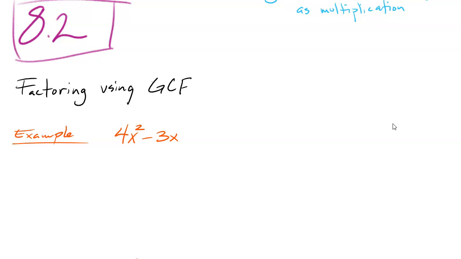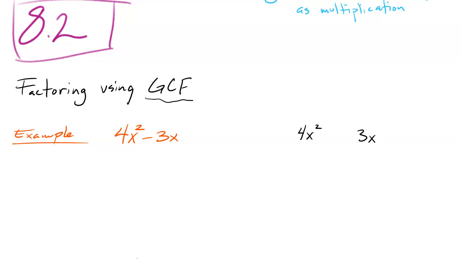Now, if we want to write this as multiplication, one method is to look for a greatest common factor, which is what we did yesterday. A greatest common factor means, do these two things have anything in common that's being multiplied? We can start this out like we did yesterday. We're going to take each of these two terms and break them apart, and look to see if they have anything in common that was being multiplied into them.